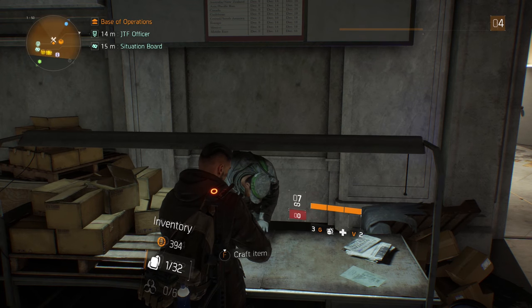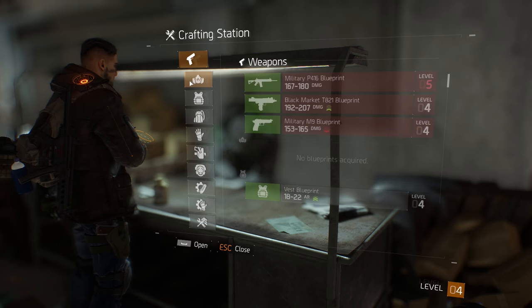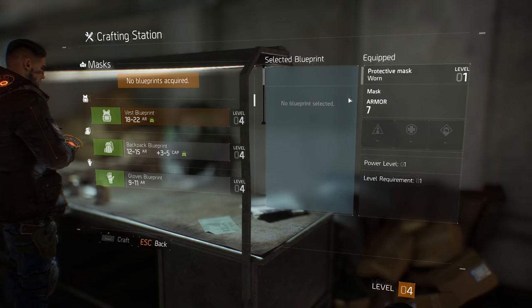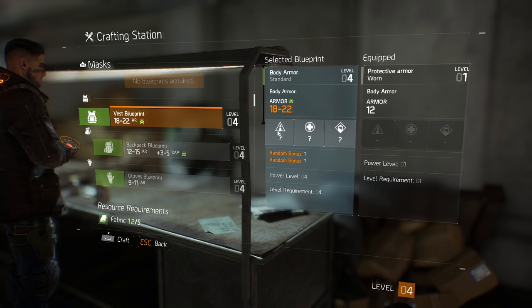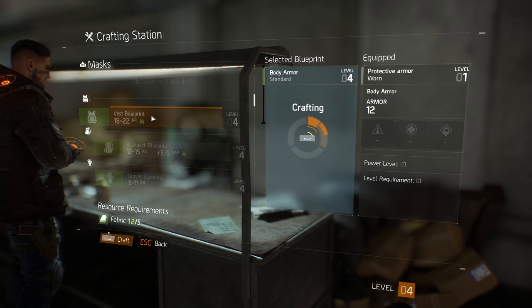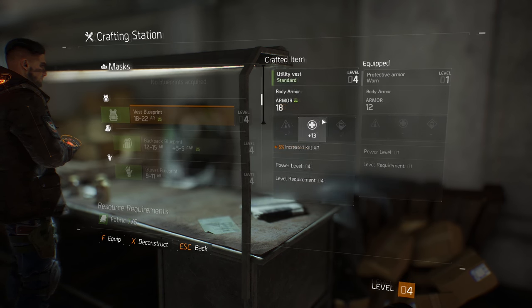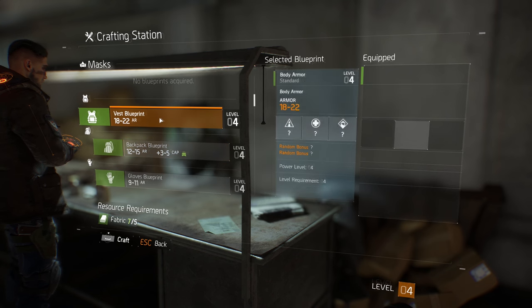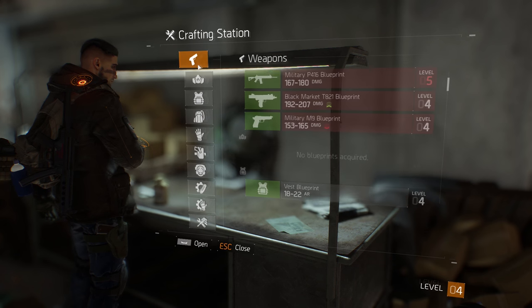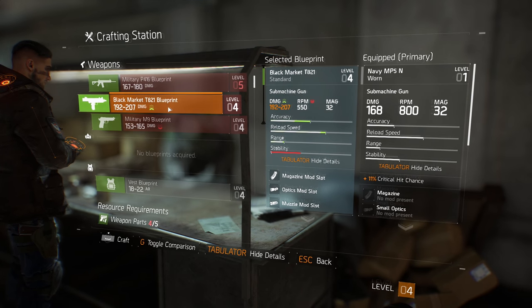Okay, now we're checking the crafting station one more time. I have 12, I need 5. I can see what kind of bonus. The thing that I have equipped right now is only 12, so this is a huge improvement actually. So let's do this. I'm gonna craft it. Okay, and I got this item. Oh, I get a 5% increased kill XP, so I can equip this. I'm gonna do that. That was nice. Okay, I can't do anything here, I think.